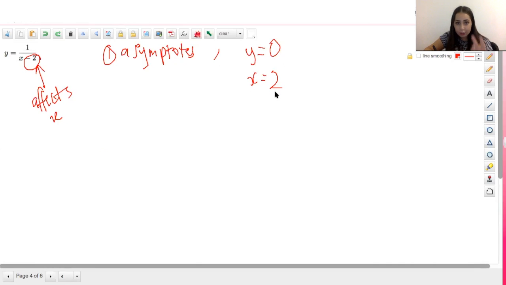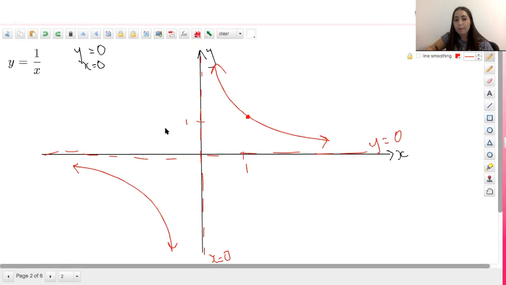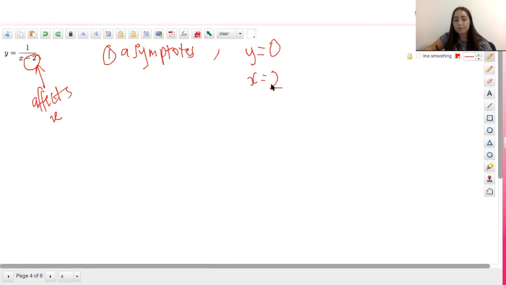Now the second direction you can look at this from is the curve is being moved to the right by 2. So this is your initial hyperbola. So if you move this hyperbola to the right, so in this direction by 2 units, that shifts this asymptote 2 units to the right. That's why the new asymptote is x equals 2. So there we go, x equals 2.